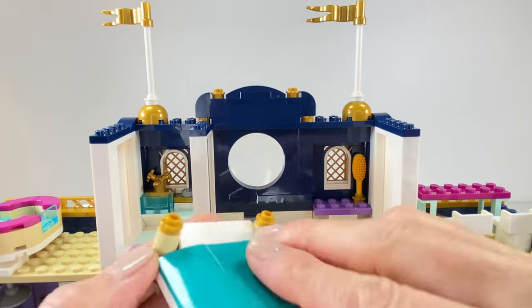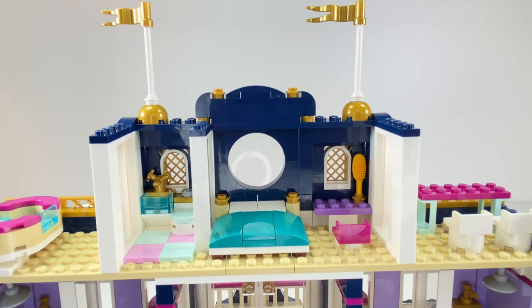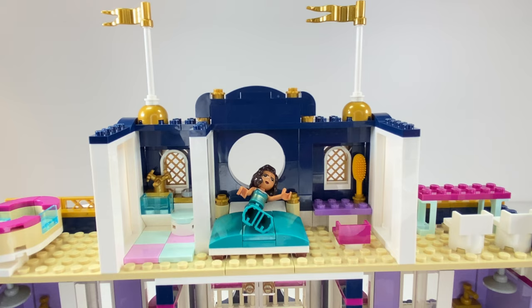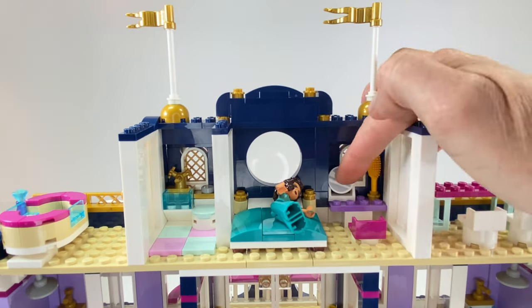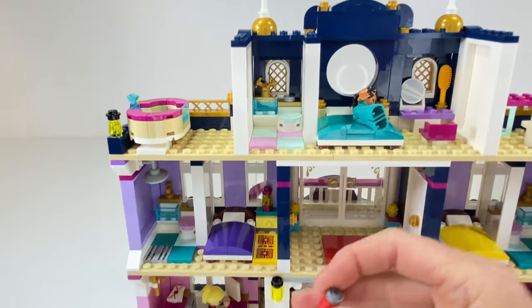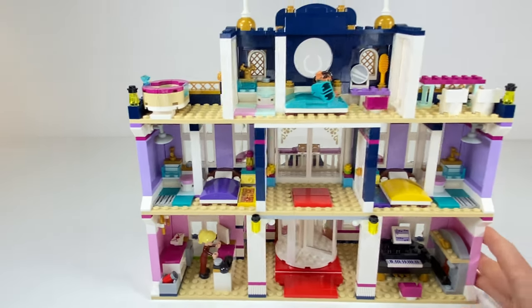But I think the bed is a little bit short. It's only 5 studs in length, see? So she has to sleep sort of sitting up. Anyway, we have a little mirror to put on top of the dressing table. I love that. And, oh, that's a bit random. We've got a little soda can going into the recycling bin.